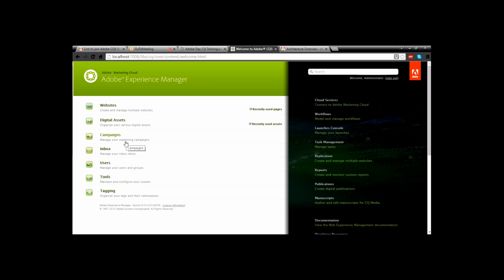As the name suggests, we can create our marketing campaigns there. And there's inbox functionality where we get the notifications. Say, for example, if we create a workflow, then on publishing a page, if we make any change in the web page and we publish it to the other environment, the admin will get the notification in his inbox.